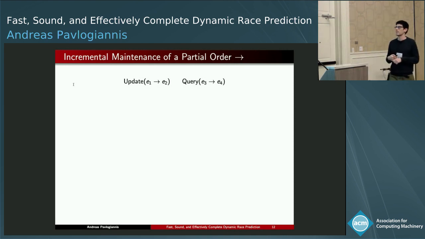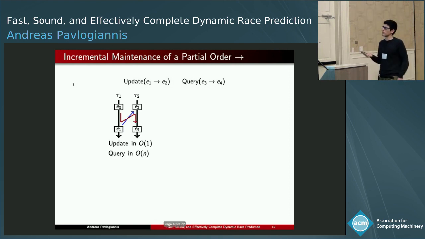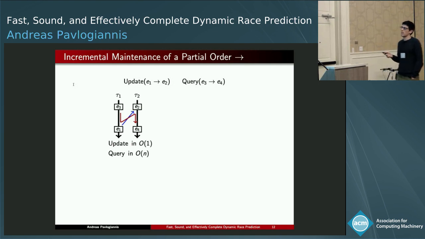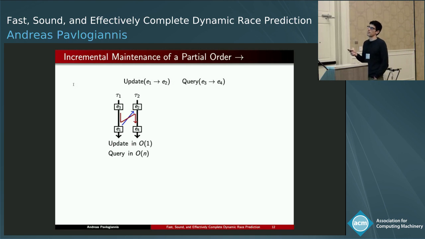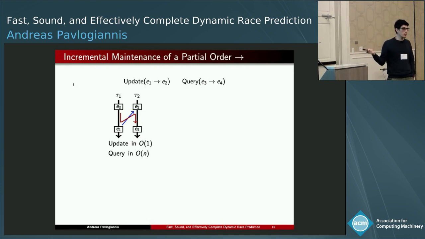There are classically two ways you can go about it. Typically, we represent partial orders as graphs. On the one end, you can treat each update operation by simply inserting an edge in this graph. And when you're presented with a query operation, you need to traverse this graph and recover all the orderings that have been formed transitively through the updates. Now, updates are fast. They cost constant time, but query costs you graph traversal, which is linear time.